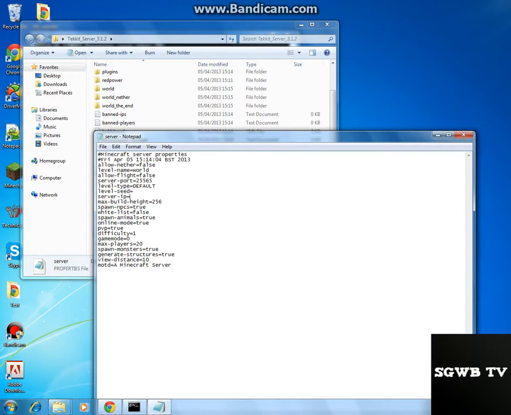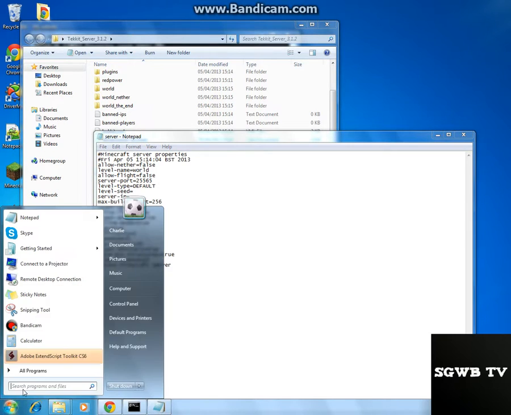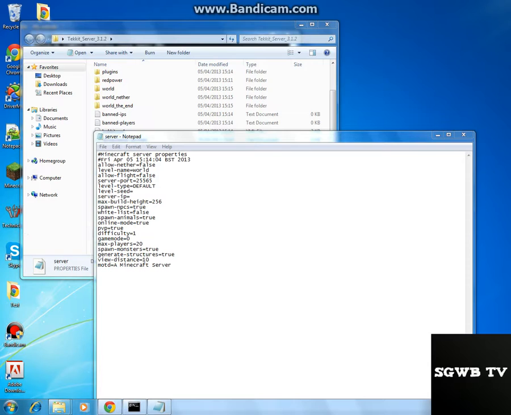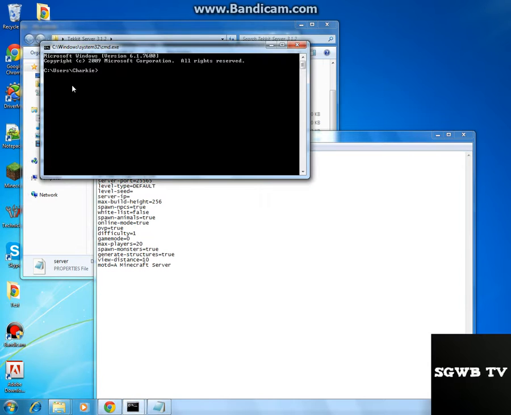To find that out, you will just do start, cmd, and do ipconfig. I'm not going to do this because I don't want you to see my IP. But you'll type that in, press enter, and it'll be something called IPv4 address.